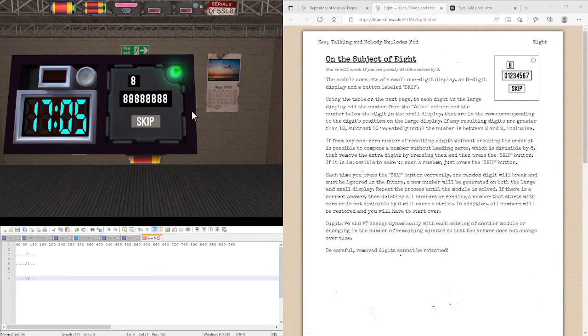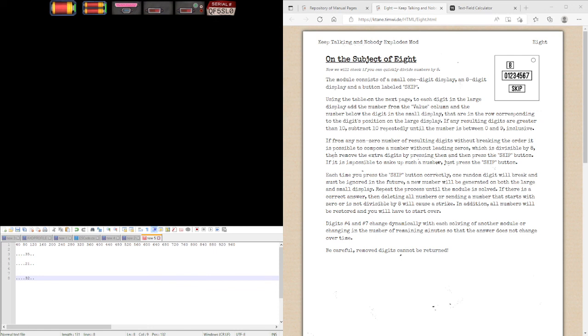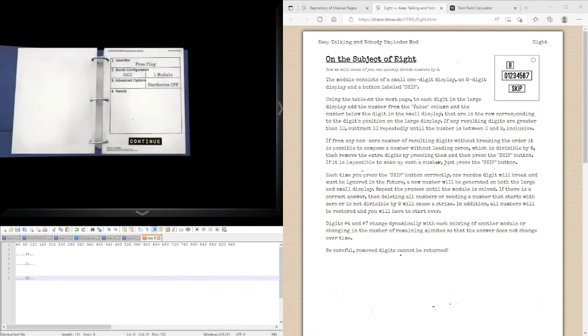We get the module solved. So as you can see, this very long module took 17 minutes to do, including the previous times I messed up. But hopefully you understand how 8 works now, and I'll see you guys in the next tutorial.